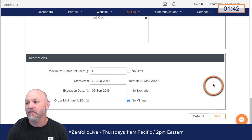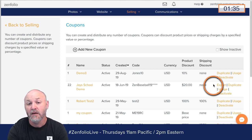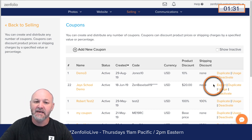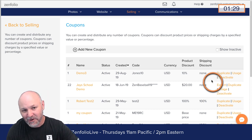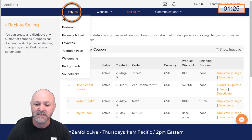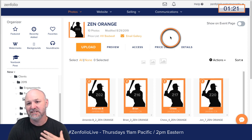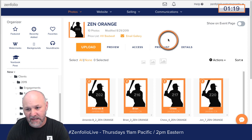And then when I email them their gallery, in that email I say, here is a 10% discount coupon, but it's only valid if you use it before this date. That puts that fire under them to be like, oh man, if I want to get that discount, I don't want to let it go to waste, I better hurry up and place my order. And so that is the strategy that I personally use for that 10%.